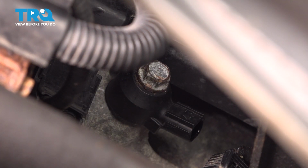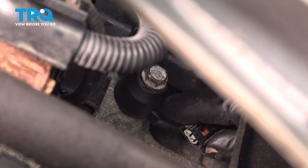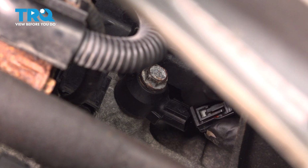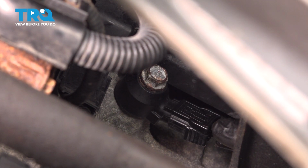Torque the knock sensor bolt to 16 foot-pounds. If you can't get a torque wrench in there, do the best you can. Install the connector, push until you hear a click.